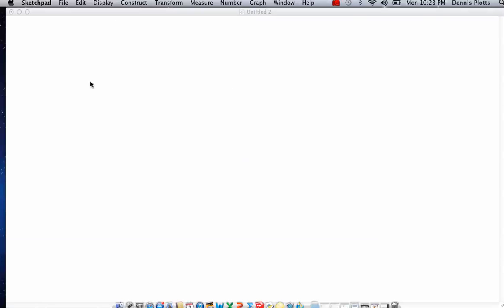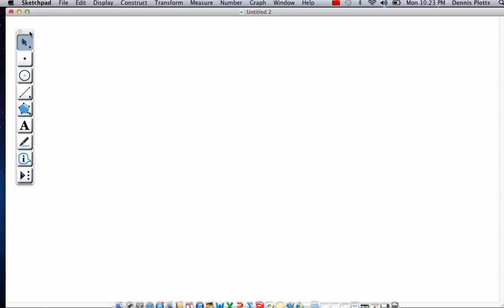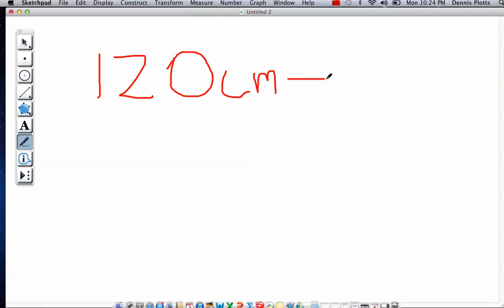Okay, and so we're in Geometer Sketchpad right now. And what I want to make sure that you understand is that your sketch is going to be 1/10 of the size of your actual kite. So that basically means the following. Say if your kite has 120 centimeters in length, that is going to translate into Geometer Sketchpad 12 centimeters, right? So that basically means you're skipping the decimal place one place to the left, like so. And you do that in every measurement.